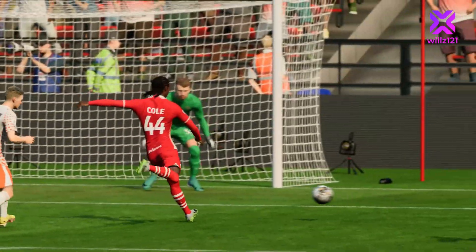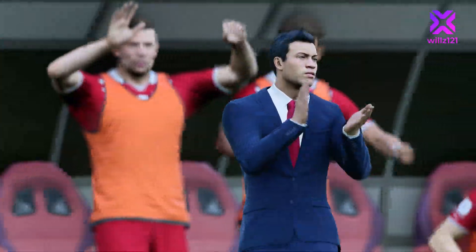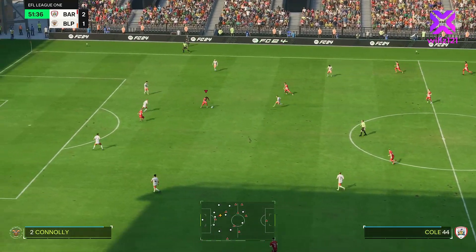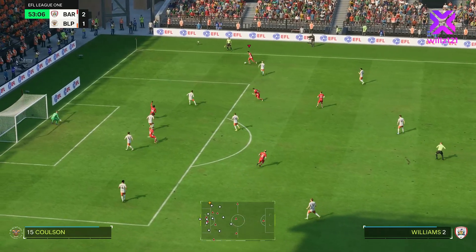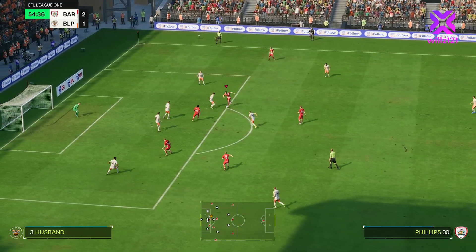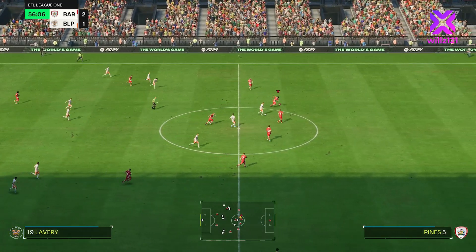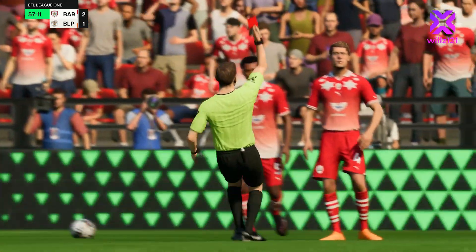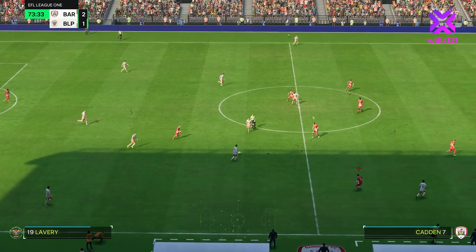Come on you Tykes, we need to keep this now. Blackpool look dangerous every time they go forward and the keeper's kept us in it. Thankfully we've fired this away from their goalie to give us the lead. This is running dangerous though — Blackpool are constantly on the attack. Into the second half, 51st minute. Ball forward to Phillips, looking for Cole. Cole looking for space, can't find any. Comes back to Wolfe. Wolfe looks wide to Williams — good wing play again. Williams whacks the cross in, but it's gone over everyone. Wolfe plays it wide to Phillips — nothing there. Great challenge by Finnegan. Finnegan finds Joseph. Blackpool going to try and counter at speed. Lavery. Pine slides to try and cut him off. Buckley's tracking him back — oh that's a terrible foul. Iron is a red card. Youngster Buckley diving in there, showing his immaturity and lack of experience. He's the last man, so we're down to 10 men with 17 minutes left.